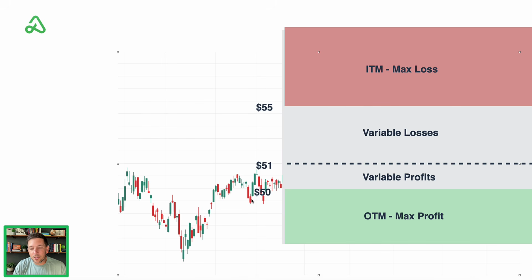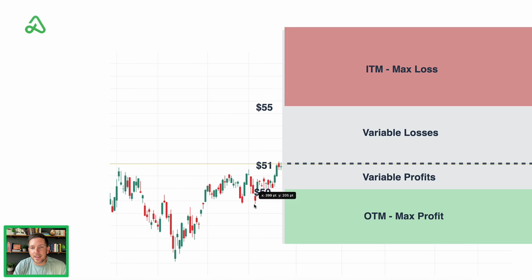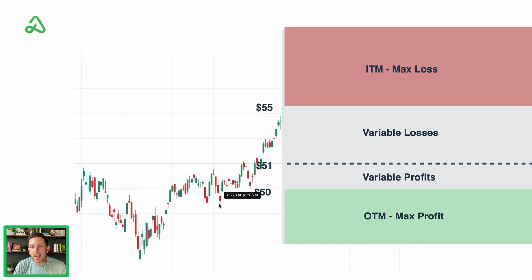So again, if it starts to trade sideways like this, that ultimately is okay. It's fine that it does that. Now, if it starts to really go against you and starts to move up, this is when you start to get into that variable loss scenario. And it makes logical sense why that would happen, because if you're getting into this position, which is a bearish position, which you're hoping that the stock goes down or sideways, if the stock goes the opposite direction, that's when losses can happen on this strategy.